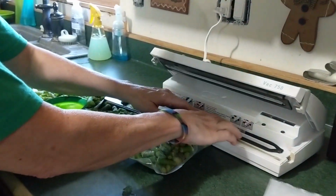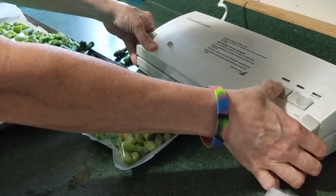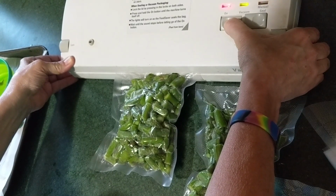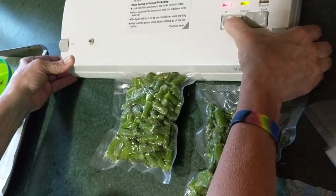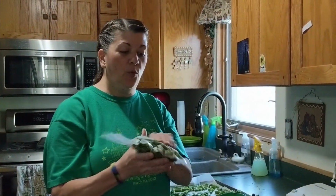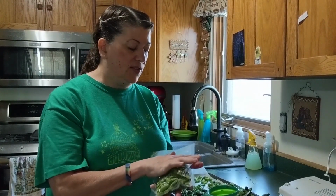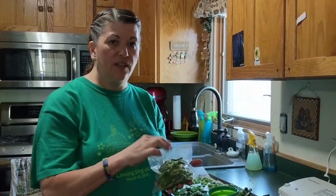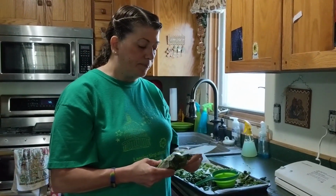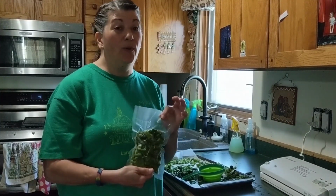Now, I'm going to put it here, lock it down, and it's going to suck all the air out. Ready for the noise. Voila! Vacuum sealed asparagus. And this is really good because we don't have any water sucked in there, and it would have got really smushy, the vegetable would have, if we had left it with water inside it. That's why we freeze it separately first. And now it can go back into the freezer and be all ready to eat all winter long.